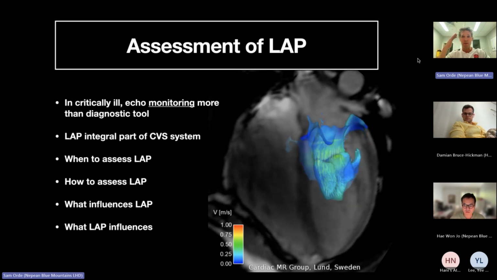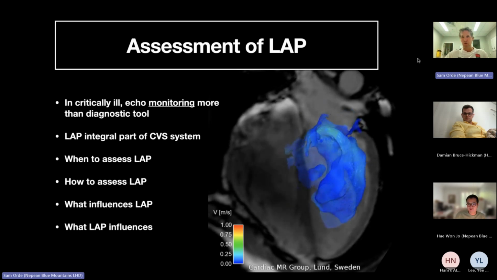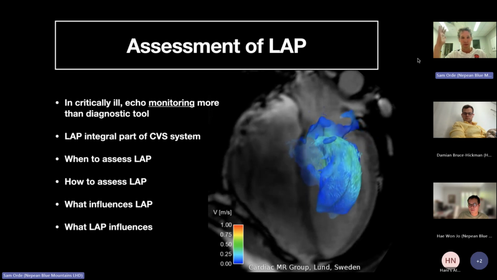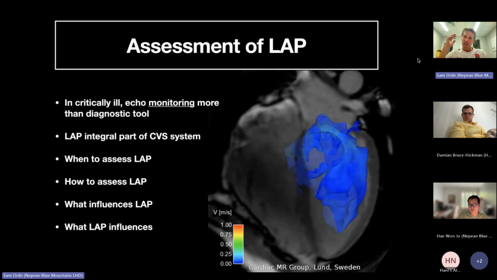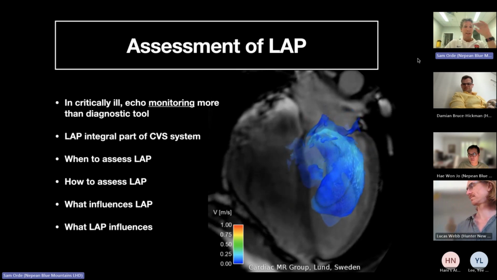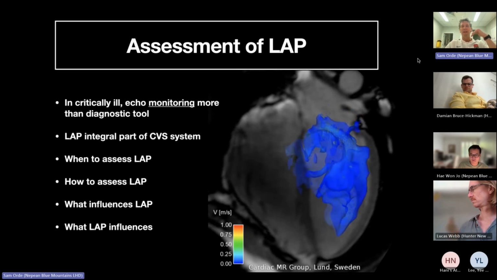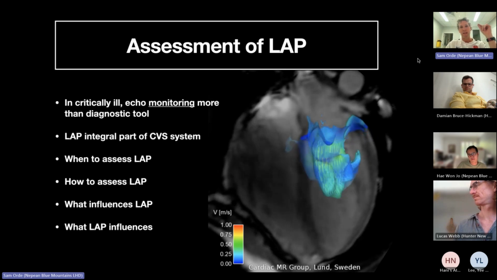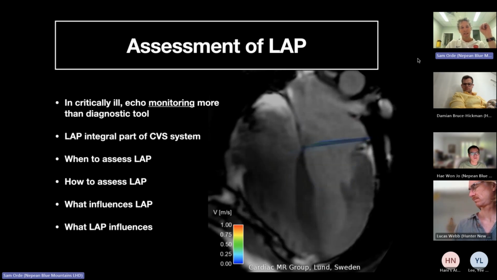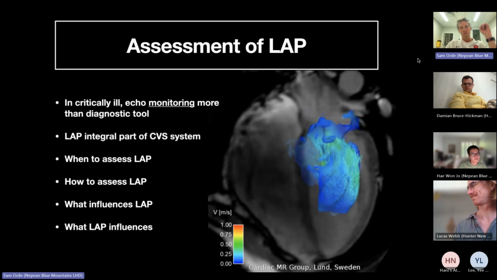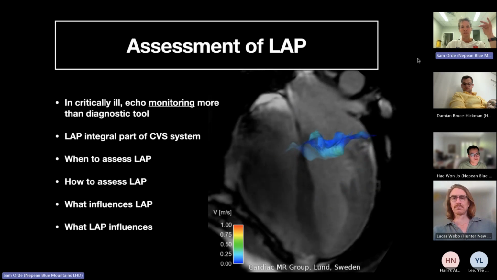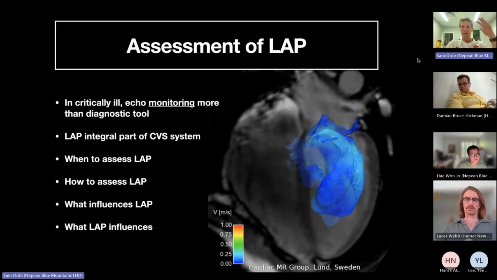So raised left atrial pressure is super common in heart failure, and it's also therefore super common in the ICU, where we can get impairments of left ventricles all the time. The next thing I'm going to say is that, unfortunately, a lot of the guidelines that we have are all in the non-critically ill, in the cardiology population. They're not brilliantly validated in the ICU population. So as you'll see, we're not quite as certain sometimes on estimating diastolic dysfunction as in the cardiology population, but echo is still incredibly useful.